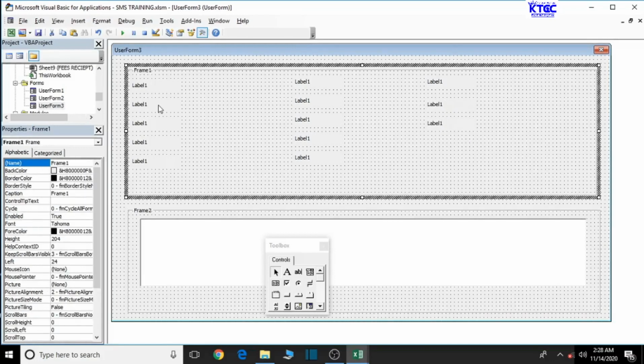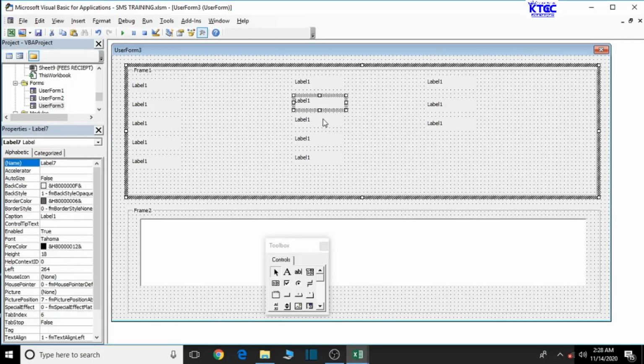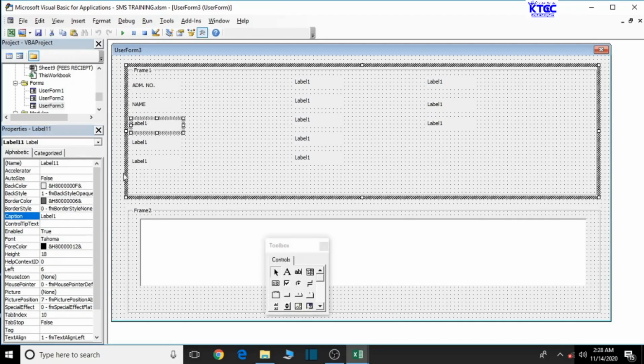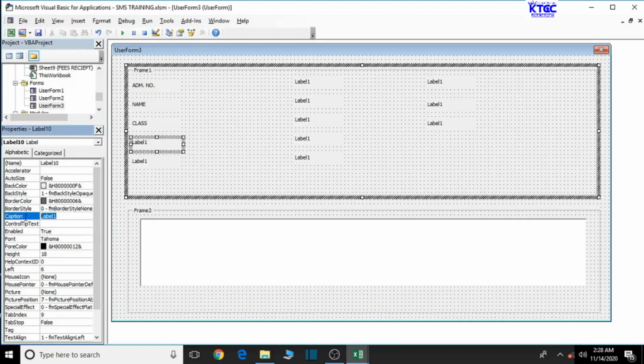Good. Let's just go ahead and adjust them a bit. But before we do that, let's change the labels first. So this we have admission number, sorry, ADM number. Here we should have name. Then here we should have class. And then here we should have gender.